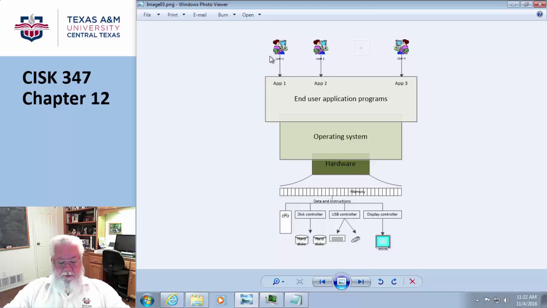Okay, so the next topic is virtual machines. Let's say, for example, I've got 2 old servers that are kind of aging and I want to replace them. One is a SQL server for doing database, and one is a web server. And they're getting kind of old, and it's been 3 or 4 years, and it's time to replace them. So do I go out and buy brand new servers and then install SQL Server on one and a web server on the other? Is that the way I do this?